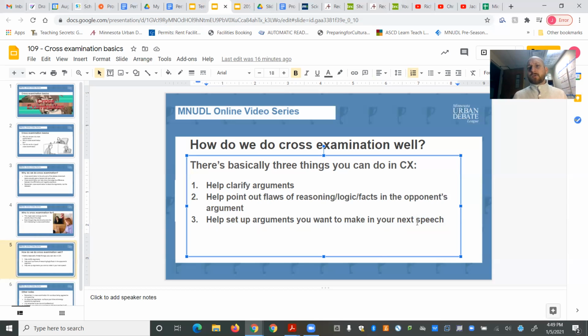And these shouldn't be random questions. They should be questions that help you set up your arguments, but also questions related to their arguments. So if possible, pay attention during the other team's speech and write down things that they said that you want to ask them questions about, because more than likely, one of their pieces of evidence is going to say something that relates to the argument you want to make. So you want to go back in cross-examination and say, hey, this piece of evidence you read, it said this part. Can you explain that a little bit more about why that's the case or where it comes from?